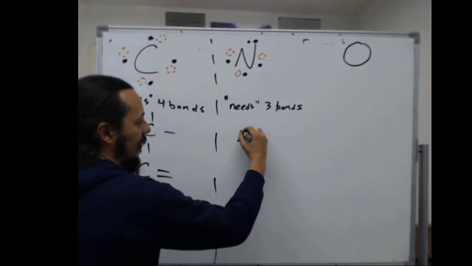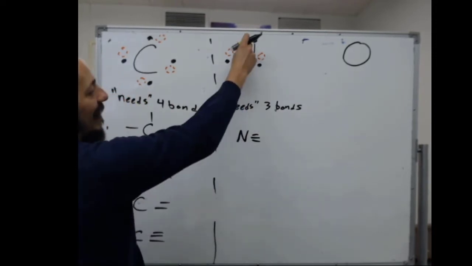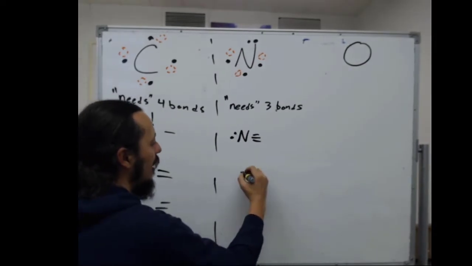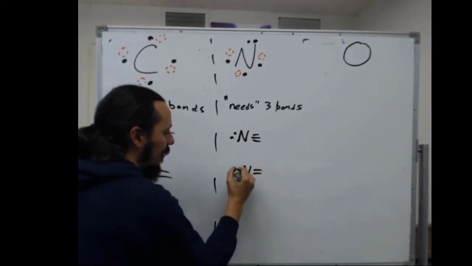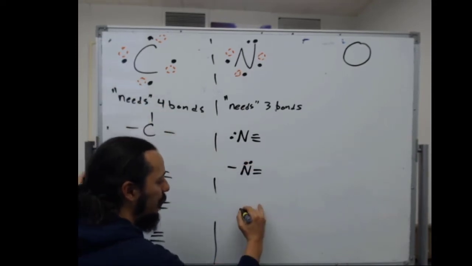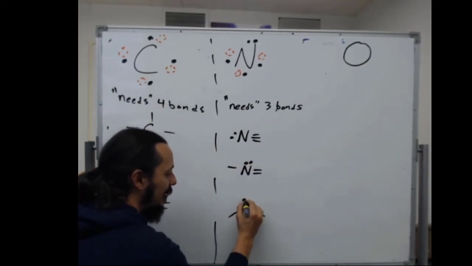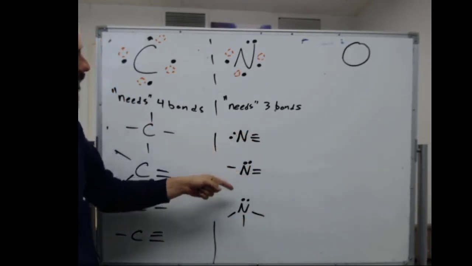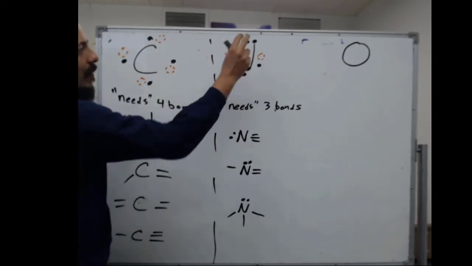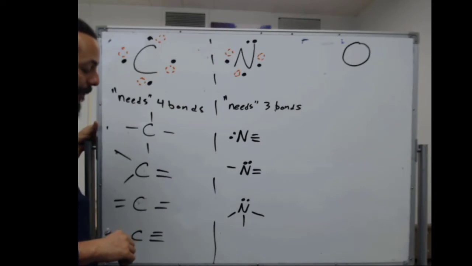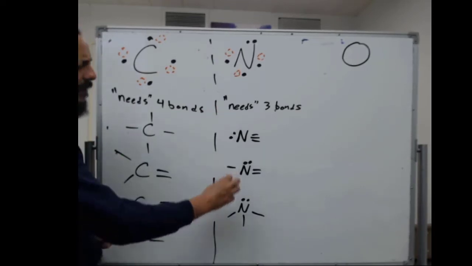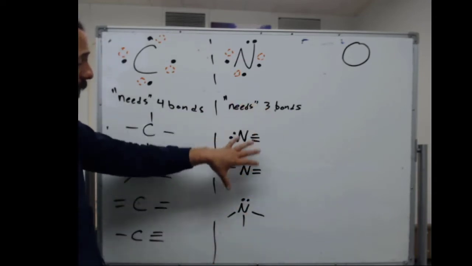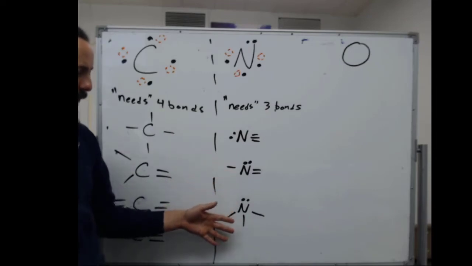This can be a nitrogen with a triple bond, and that lone pair, we usually still leave that lone pair, the pair that is already together on there. It could be a nitrogen with a double bond and a single bond, or it could be a nitrogen with 3 single bonds. Each one still having that pair of electrons, what we call the lone pair, on it as well. I'm not going to get into the fact that this is a cartoon representation of a very dynamic electronic system, but if we have compounds with nitrogen, these are the stable structures we look for.